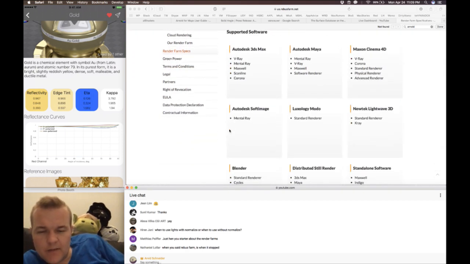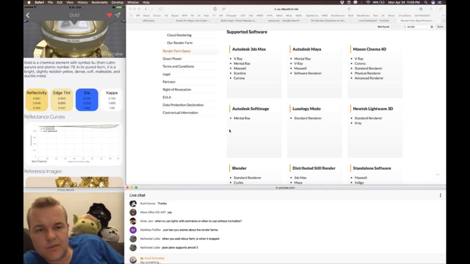So the normalized thing on the area lights, what it does: when normalize is ticked off, it means the light is not normalized, which means it behaves physically. So whenever you scale the light in size, it gets bigger surface area and makes your scene brighter. So your light intensity scales with the size of the light.